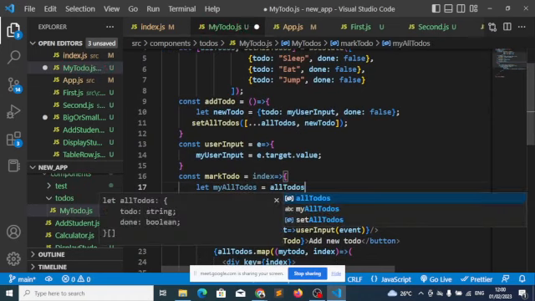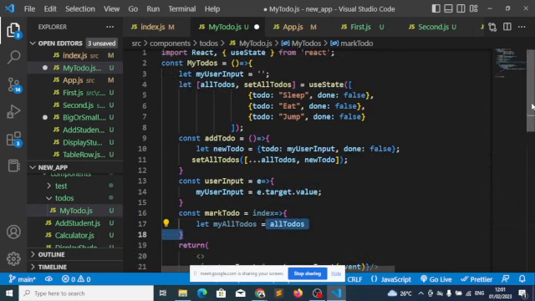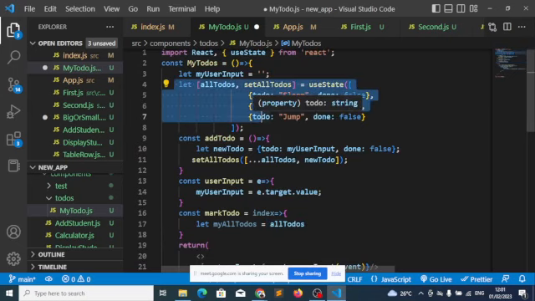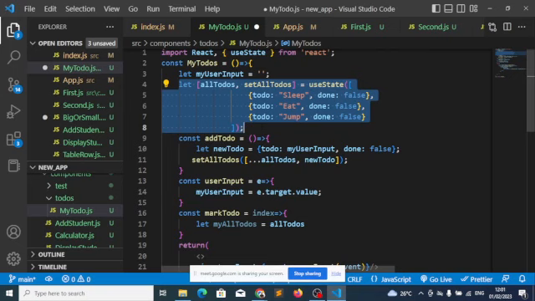Again, we are creating a variable called my all to-dos, and we are saying it should be the same as all to-dos. So what we are doing is we are bringing all of this. Does it mean that if we want to use any array of objects like that in a function, we have to name it as a variable inside the function? Yes, we don't have direct access to change this. We can't change this directly. So bringing it like this makes it easy to do.